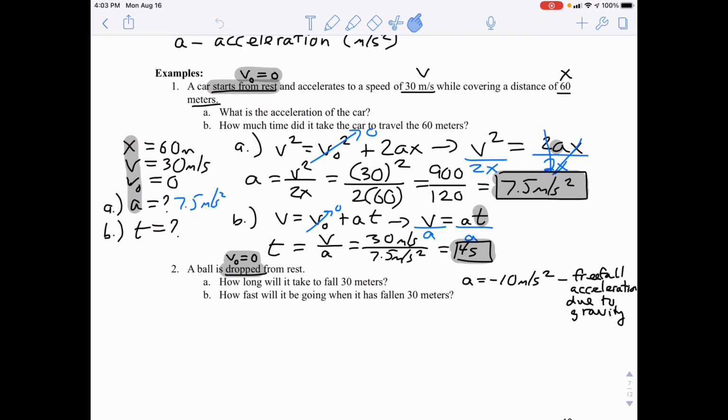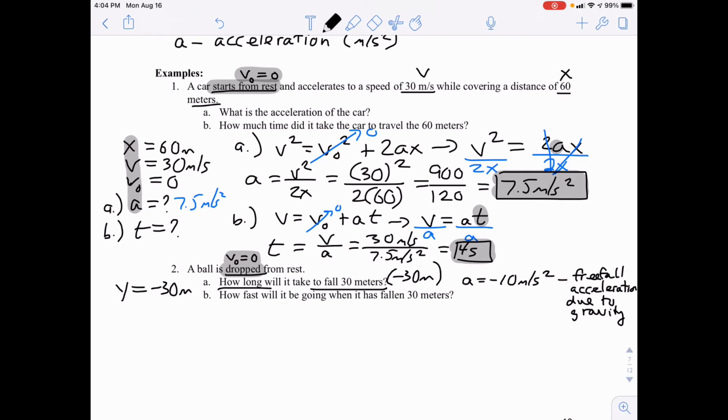Okay, so let's make a list of these variables. For part A, first of all, we know that the object is falling 30 meters. So instead of x, we're going to write y, because y is a vertical variable of displacement, and x is a horizontal one. How far you went in the x direction is x, how far you went in the y direction is y. Since you fall 30, that's the same thing as negative 30, because we went in the downward direction. So negative 30 meters is going to be our displacement, our final position rather.